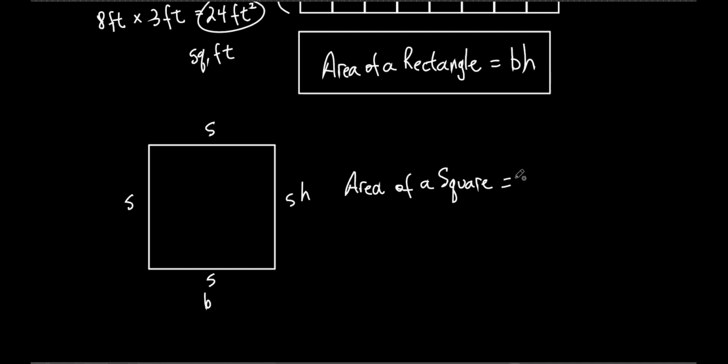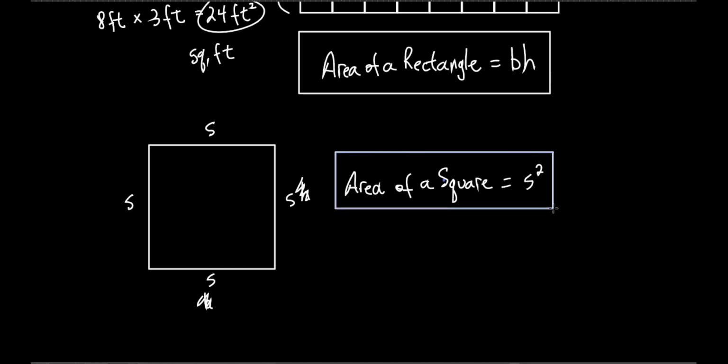So the area of a square, let's not use base and height this time. What are we going to use? The sides. So since both the sides are exactly the same, it's side times side. But what's anything times itself? It's the side squared. So if you wanted to remember that, okay, special, I guess you could. But you already know the area of a rectangle, so why even bother having another formula for area of a square? Wouldn't you agree? But sometimes people like that. They're like, oh, okay, it's just s squared.